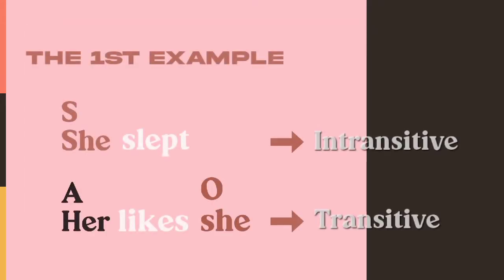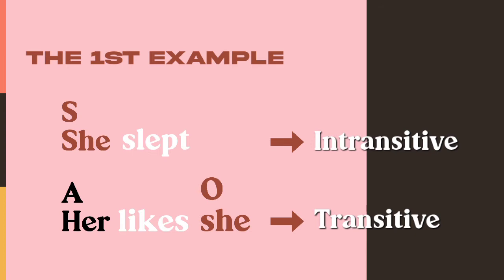So now I have the first example of Ergative Absolutive language form. But before I explain the first example, I want to make a disclaimer that English is not an Ergative Absolutive language. English is a nominative accusative language. I use English in this first example just to make it easier to understand the Ergative Absolutive language form. I will also give you another example in Basque language after this.